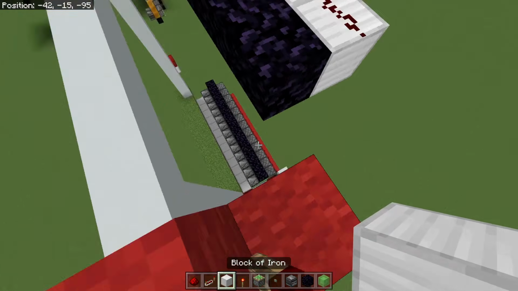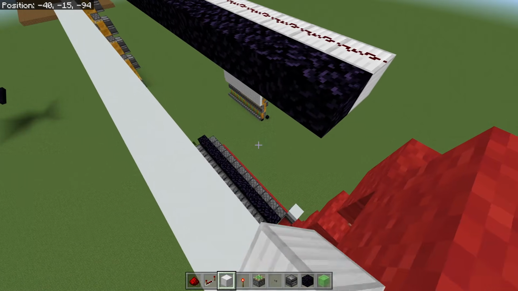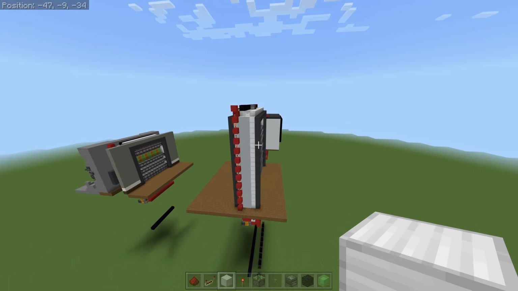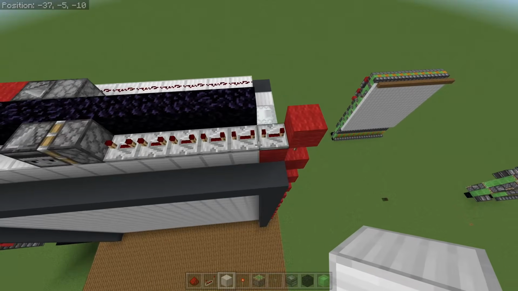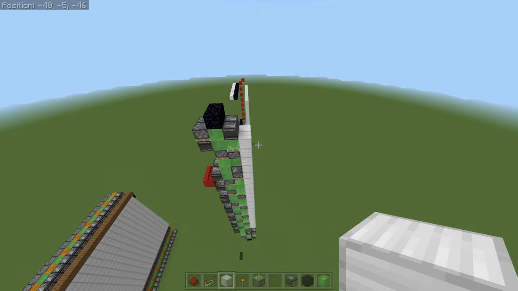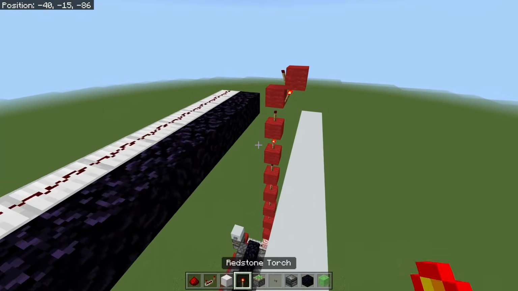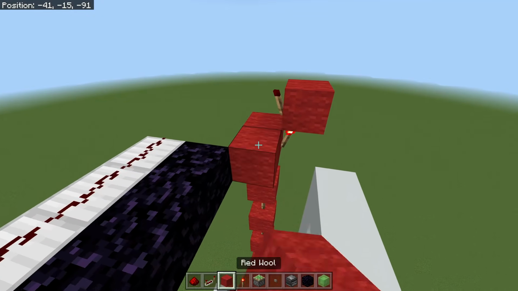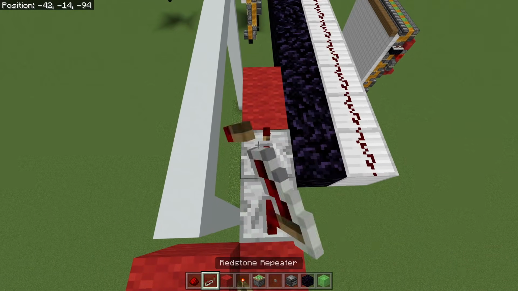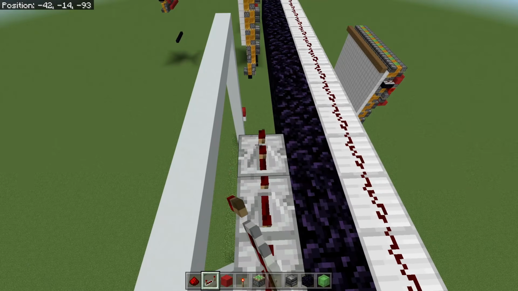Now, how big your thing is depends on how much delay you want. So, for example, on my 20 by 20, which is somewhat over here, I have quite a bit of delay. I have 6 repeaters all on 4 ticks. So, you shouldn't need more than that. But for safekeeping, I'm going to give myself 3 redstone repeaters. No, actually, make it 4. 4 redstone repeaters, all set to 4 ticks, but the bigger your door, the more redstone repeaters you will need.